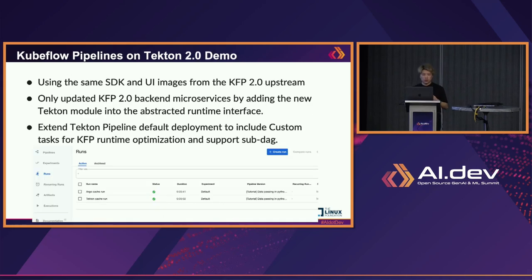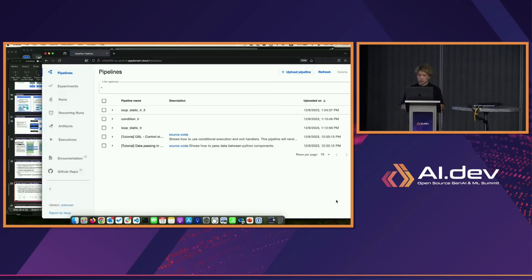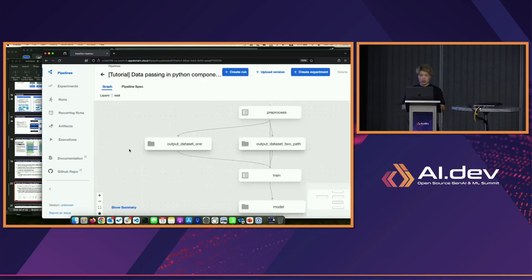And with this, I'm going to demo what it looks like with the new design, how Kubeflow Pipelines brings a very nice UI, and how it can pass different metadata across different backends. So in the Kubeflow Pipelines UI, you can see the multiple pipelines you could create. And on the pipeline you create, we have added the capability to create different versions.